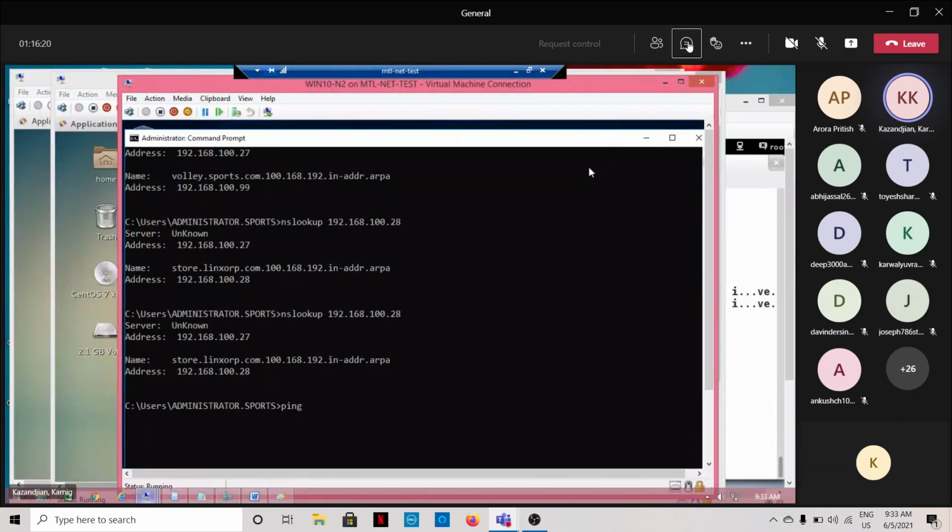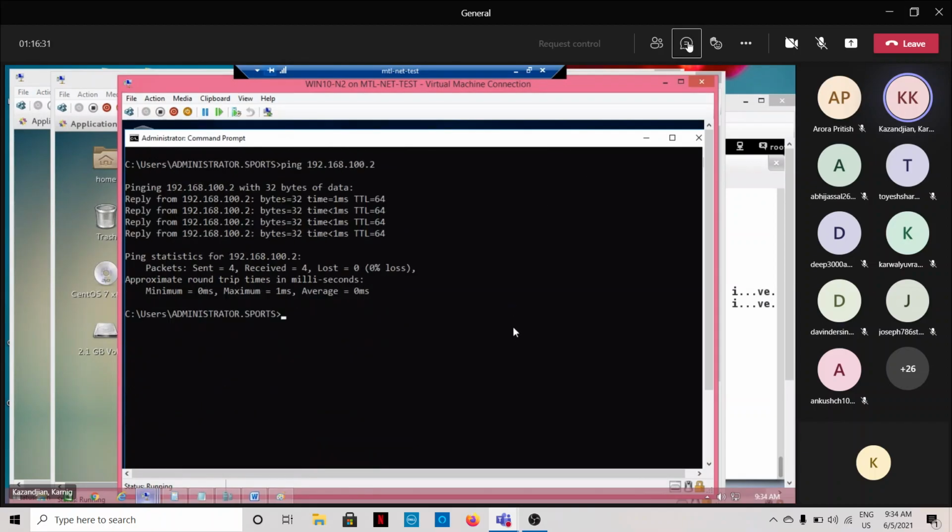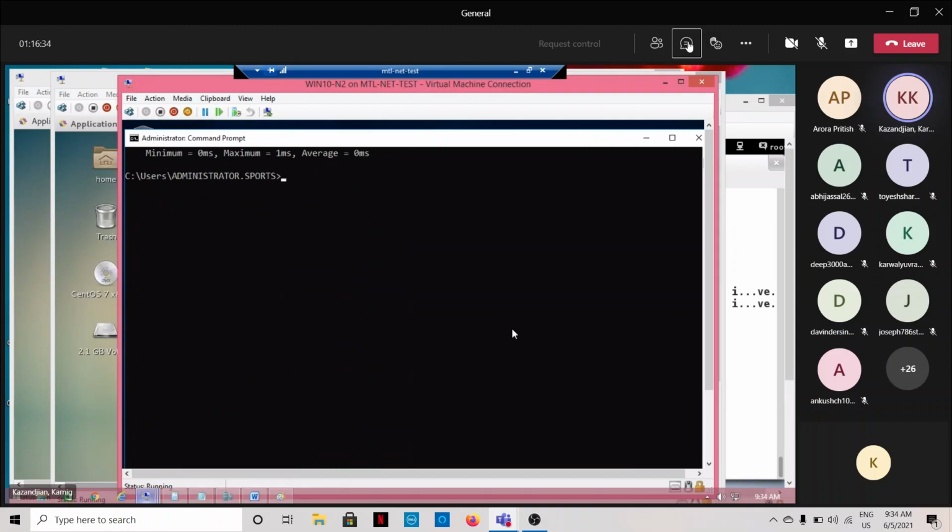I can ping it, of course. I'll double check. I can ping the slave. Also on Windows here, I clear the cache because Windows clients tend to cache the DNS information more often than Linux clients. So just to make sure that I don't get any previous information, now that I'm pointing to a different DNS server, I'll clear the cache. So I'll do ipconfig /flushdns. So I'm starting from fresh now.